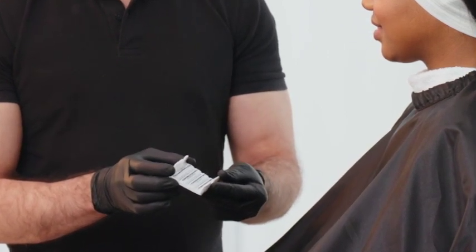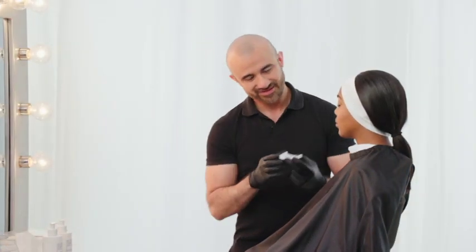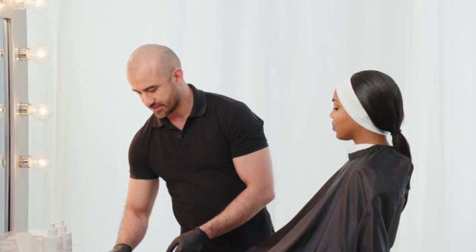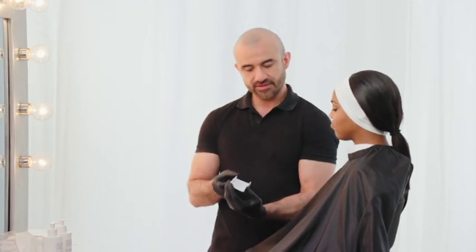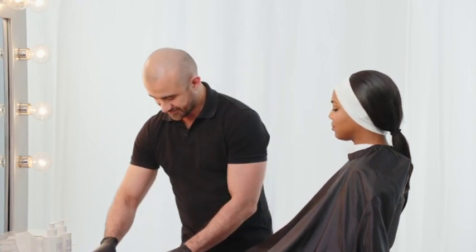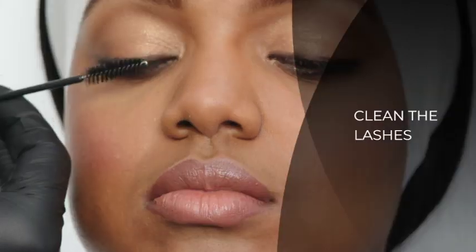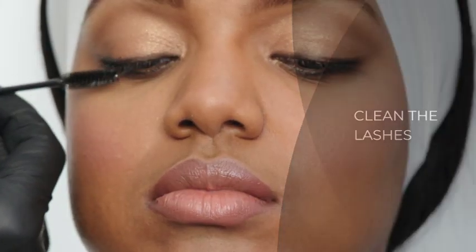You will want to work from behind or to the side of your client. If you will be applying lashes as part of the makeup application, do not apply mascara until after the lashes are in place. This helps the adhesive to adhere properly. If your client is already wearing mascara, remove it carefully with a makeup remover. Brush your client's eyelashes to make sure they are clean and free of foreign matter, such as mascara particles.